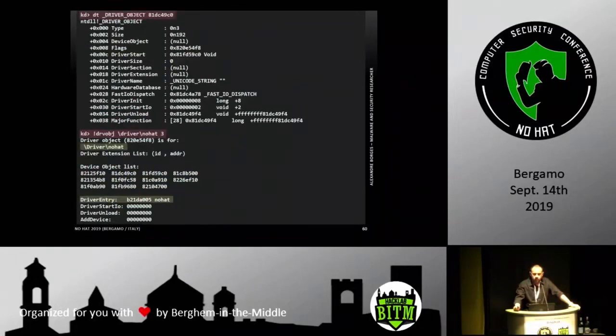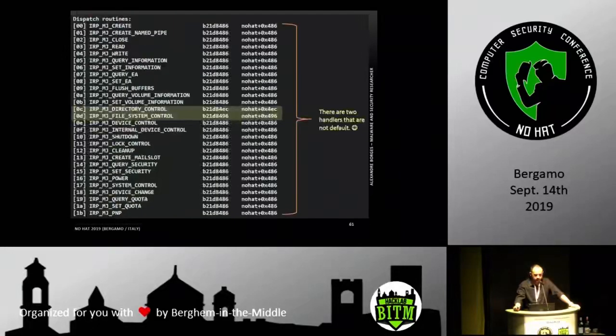I've taken one, and I made an overlay to get additional information. And I was able to detect that two handlers were manipulated. As you see, all of these handlers are the same address except two of them.